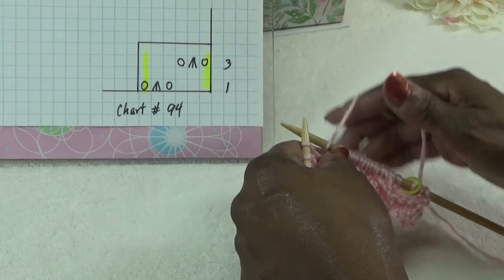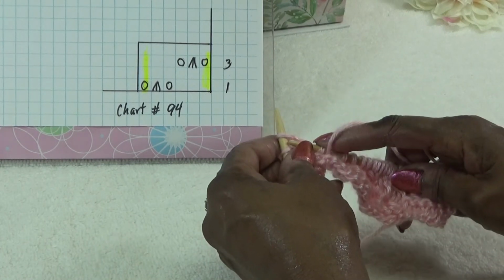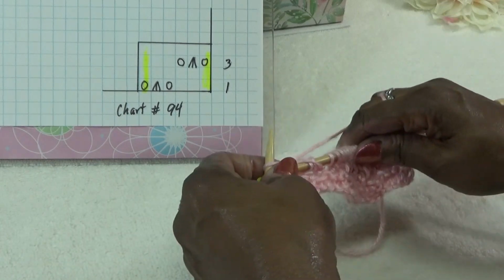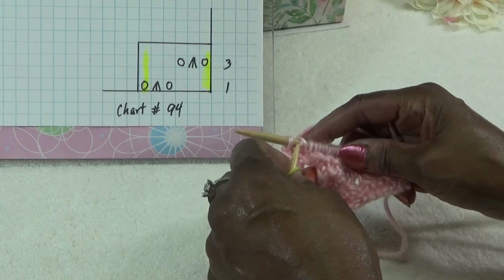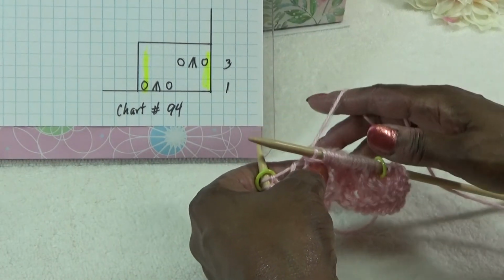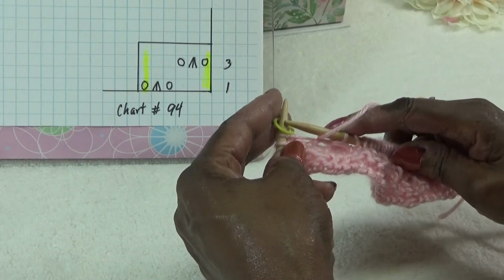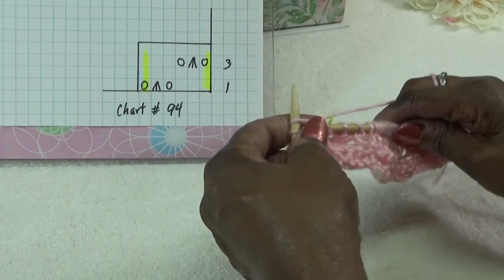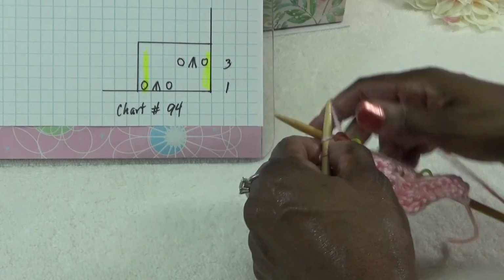Okay, then yarn over, slip, slip, and then knit 1. Reach back and pass those slip stitches over and off. Okay. Yarn over, and then I have to slide my marker, hold that yarn over in place and do my little border. That was just something I put on here, this sample.